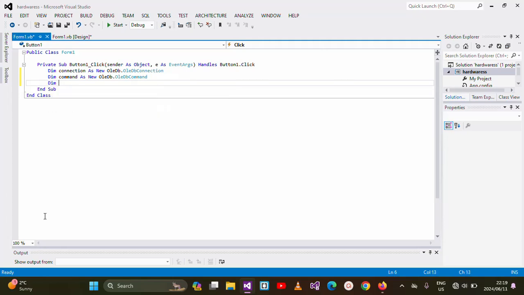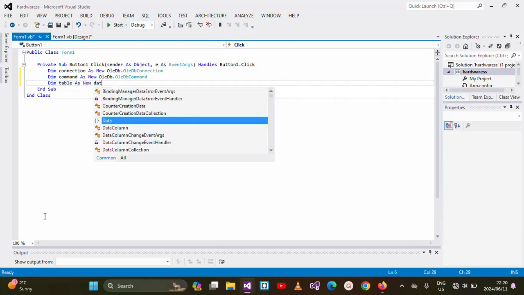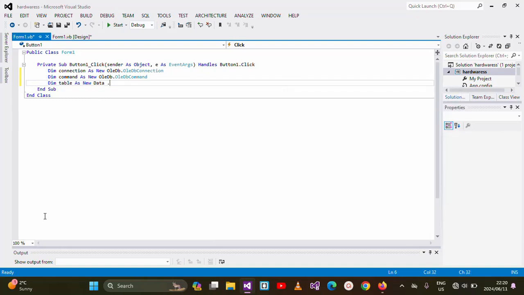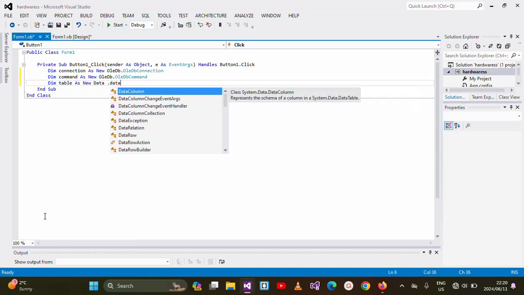Now we need to declare what will help us to do with our table. Dim table as new data dot data table.